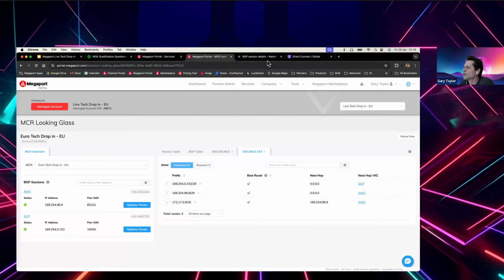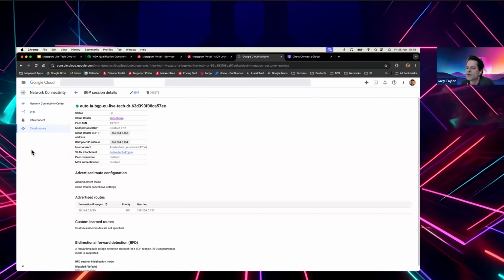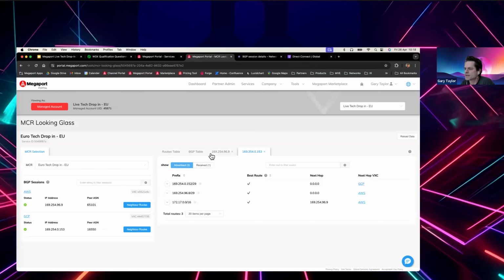And if we look into the portal, we can actually see this is AWS, and this is the direct connect, which is live. This is at .14 here. BGP is up. And then if we go into Google, we can actually see, has it kicked me out? No, it's not. And then this is the Google service that I've configured, and we can actually see the 10.0 range. And that is being advertised from Google to the MCR, and we are then advertising that to AWS. So if you look here, this is the AWS VXC. We've received 172 from AWS, and we are advertising to AWS the 10.0 range, which is Google.